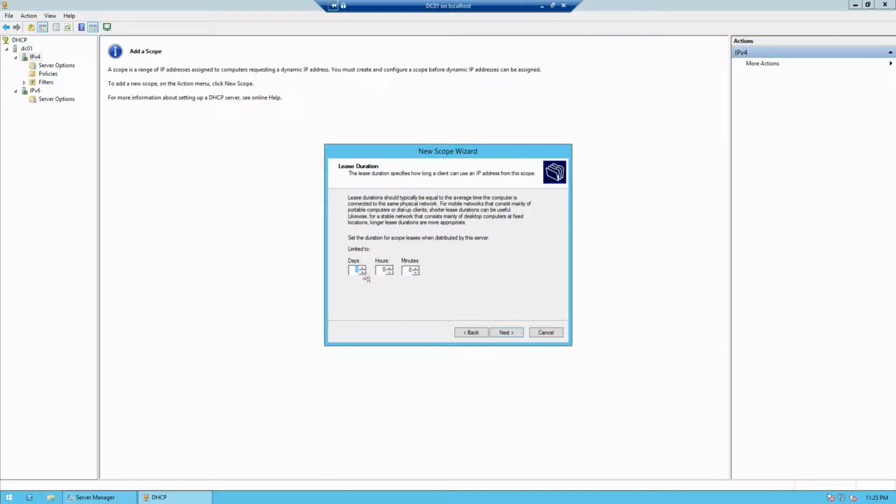Next, client lease time is going to be, since this is a lab setup, I'm going to make it 4 days. In your setup, I would suggest leaving it at 8, because the lease process does start at the 50% mark. So my lease process with this setup will start at 2 days, whereas if you have it set to 8 days, it'll start at the 4-day mark. And the longer you set it, the less traffic you'll have.